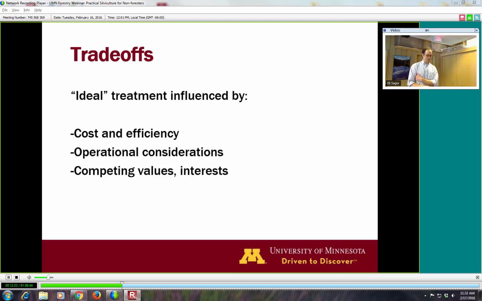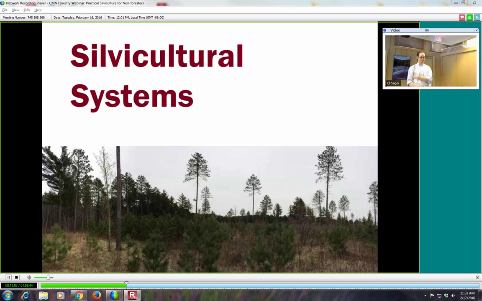I've already talked about this, so I'll just mention it briefly, but I do intentionally repeat it because this is really at the center of a lot of what forest managers are doing. We have to be continually making trade-offs. So I put the "ideal" treatment in quotes there. There might be lots of things that we'd really like to do in terms of designing the most elegant, perfect silvicultural treatment, but we can't for a whole variety of reasons. Just a few of those broad reasons are listed here. I've already talked about those reasons, but trade-offs are really central to managing forests and using silviculture.